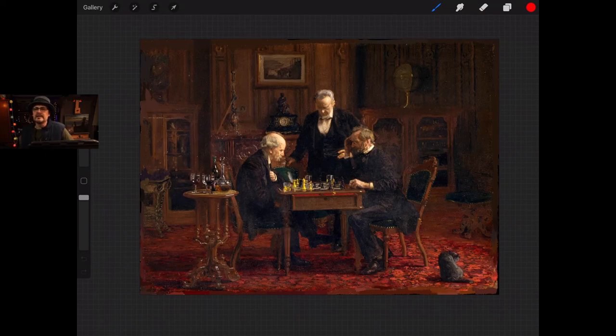All right, everybody. I hope you've enjoyed this. So again, this was Thomas Eakins, the chess players. And we wanted to look at how the color was arranged and where that was on the color wheel and start getting a little bit more familiar with color and how it works, right? How much we need. What if we use almost all warm colors? What does that look like?